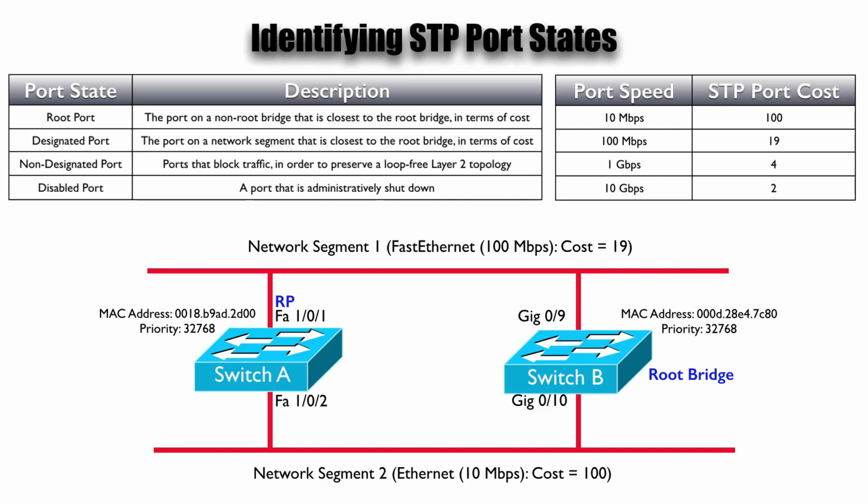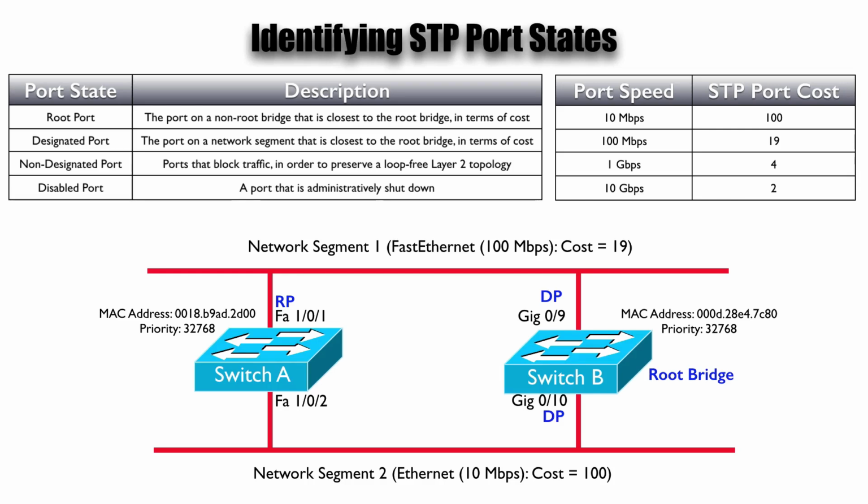Now we say, what are the designated ports? And every segment has a designated port. And it's the one port on a segment that is closest to the root in terms of cost. And here we only have two segments, one on the top, one on the bottom. And you don't get closer to the root than being on the root. And therefore, both of the ports on the root bridge are designated ports for those two segments. The end of the segments that are closest to the root bridge are actually on the root bridge. Those two ports on switch B, those are designated ports.